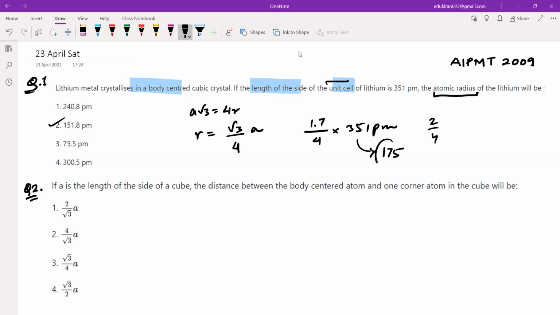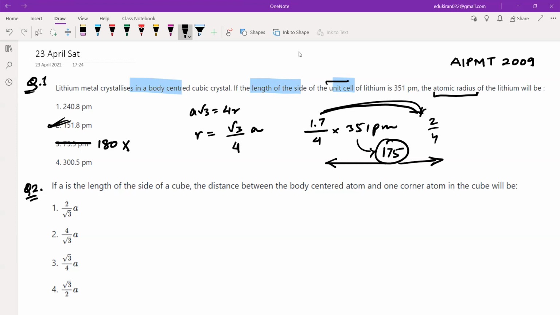Yes, sir. Approximately. So what is the nearest to 175? 151. Or next thing what you can do, what is nearest but not higher than 175? Because you have taken already this as high, 1.7, you have already done it high. So what you have to look at is a lower value that is nearest to 175. Okay, got it? Even if you had one option, let us say 180, then 180 is never going to be the right answer, even if it is nearer to the 175, because we have taken 1.7 as 2, and so we are approximating at the highest level. So the answer cannot be higher than 175; it will be lower only. So you can do this type of approximation to save time.